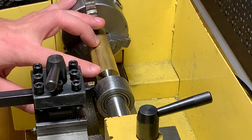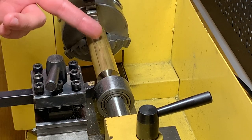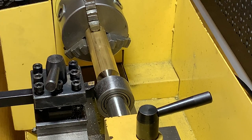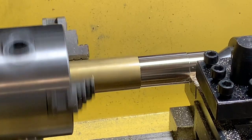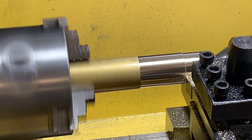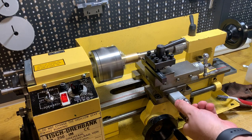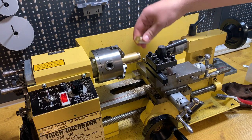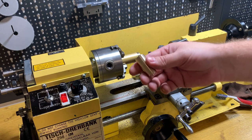So all the dimensions are almost free. I will use 45 millimeters of the brass, and then there will be like 10 millimeters of aluminium on both sides of the hammer. The hammer will be completely rounded, with a round handle from one side. Super easy. Now cut another brass. Here it is.